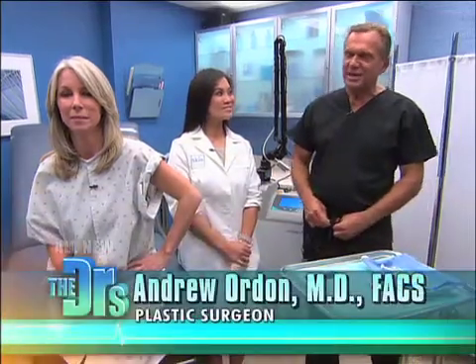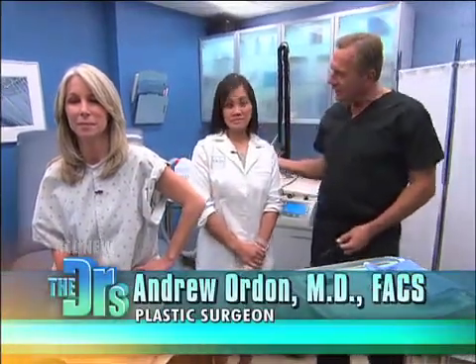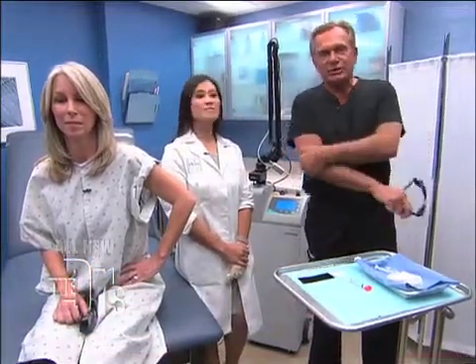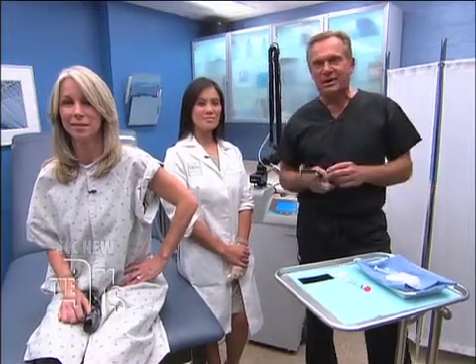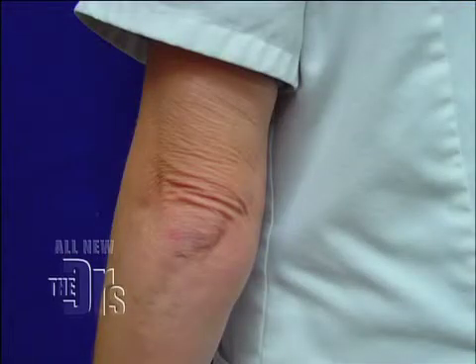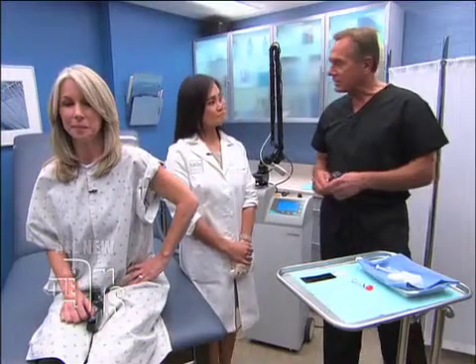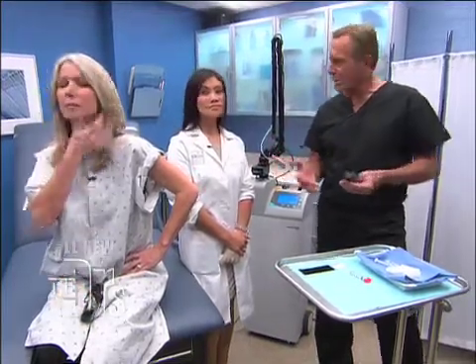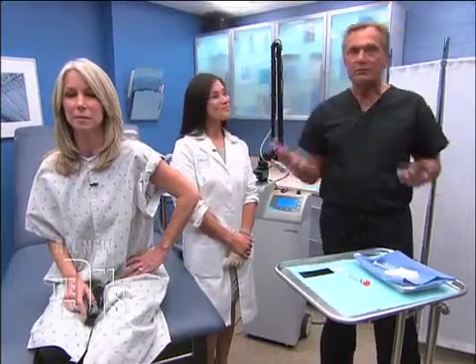In Jackie's case, she really doesn't have a lot of wrinkles anywhere else. She looks so good that — it may sound a little silly — but when she's wearing short sleeve blouses, dresses, things like that, those wrinkles on her elbows show. These are exposed areas subjected to sun and lots of movement, and it's that movement that causes laxity and wrinkles. Just like other parts of the body, we get the same thing on the knees as well. We're all going to get these wrinkles, but in a case like Jackie's, if they stick out a little bit more in relationship to the rest, then maybe we can do something.